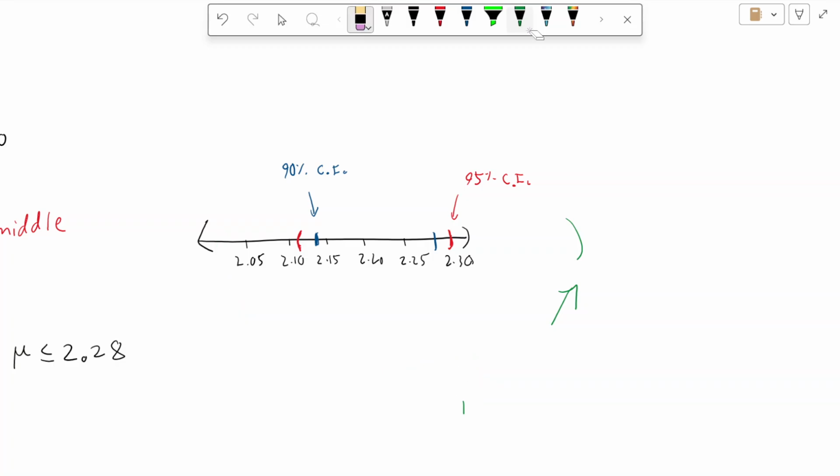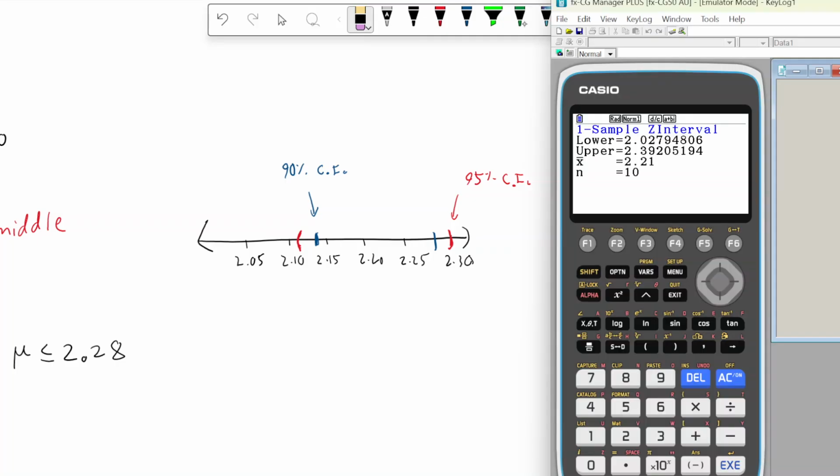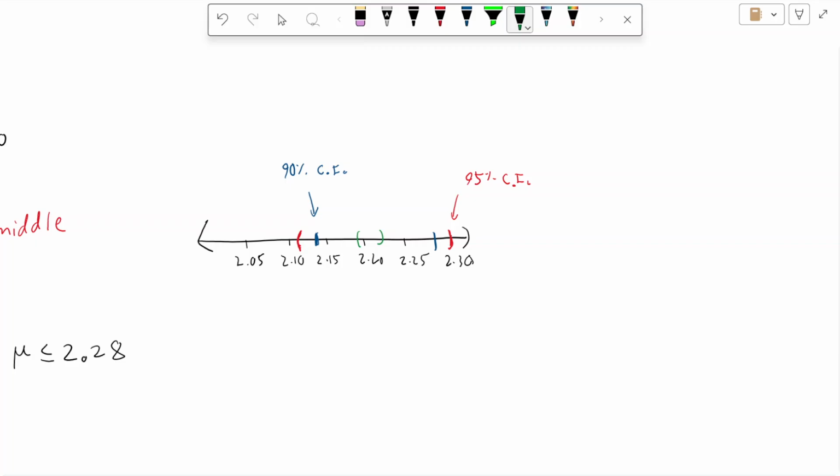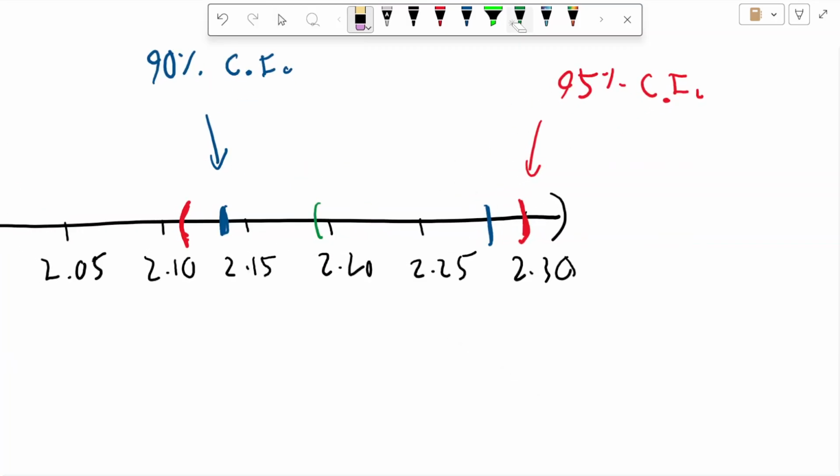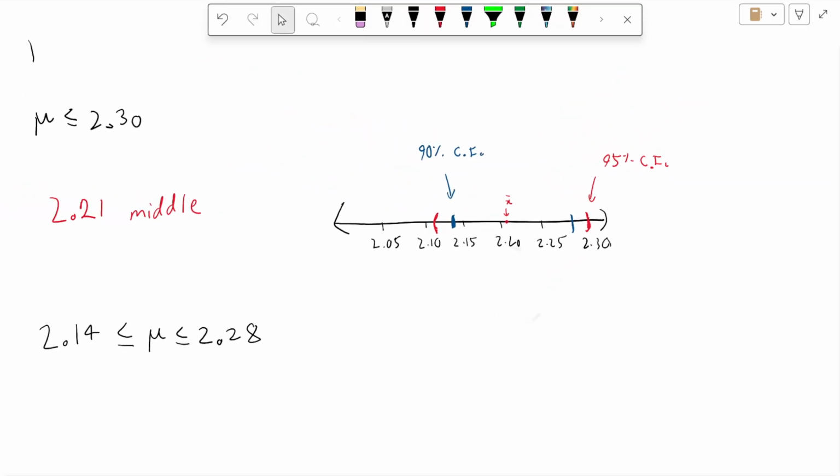Now, I've also done a dodgy there, because when I changed it to 10, I couldn't guarantee that the sample mean would stay the same at 2.21. It would probably be different because we've done a different experiment. So in theory, I could just bump it up and say I've used 1,000 Pomeranians and just pretend I did. And then my confidence interval is super duper skinny around the sample mean. But that is not a valid thing to do, because if you did an experiment with 1,000, your confidence interval might move around because your sample mean has changed. Also, your sample mean X bar is right in the middle of any confidence interval you will ever do.